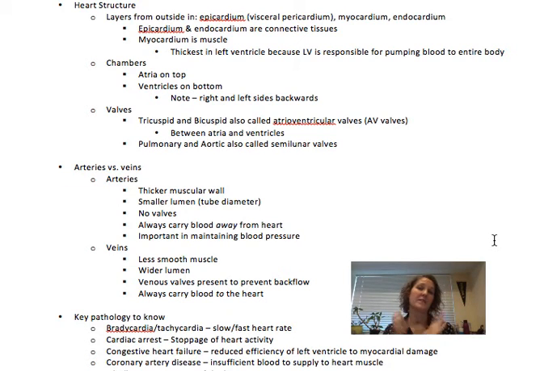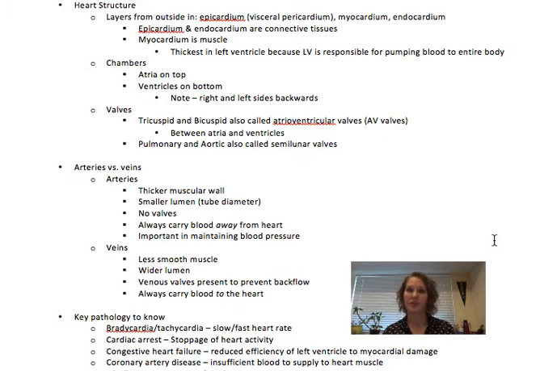The myocardium is very thick muscle, cardiac muscle. And if you look at the heart and compare the right and the left, the left ventricle is much thicker than the right, and that's because it has to squeeze all of that blood to the aorta, which is going to the body. The right ventricle is just sending the blood to the lungs, so it's not going to need quite as much force behind it. So there's a thickness, and that will help you identify those parts of the heart too.